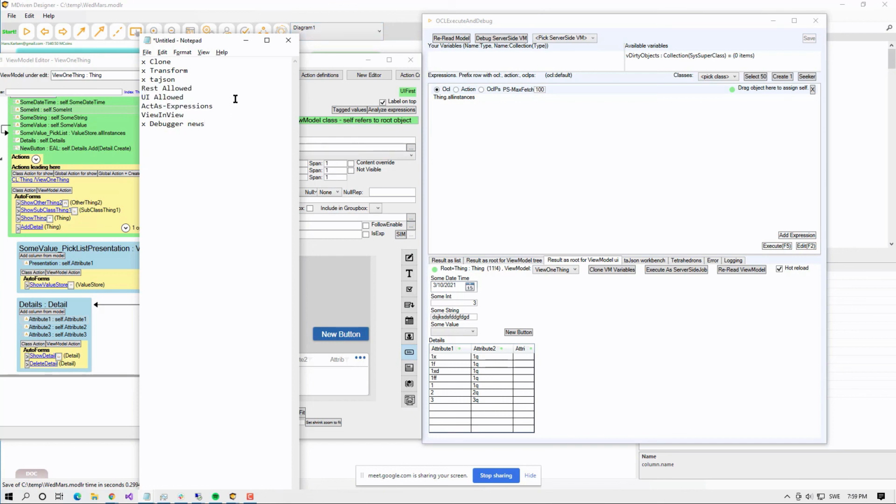This really points to how much you can do with the view model, because it's basically just a hierarchical description of how to turn a class, like data from inside, into a facade or something else. And this is transformation, facading, cloning, Tajson, APIs, everything. Yeah, and there was no way that we could have thought this out from the start.